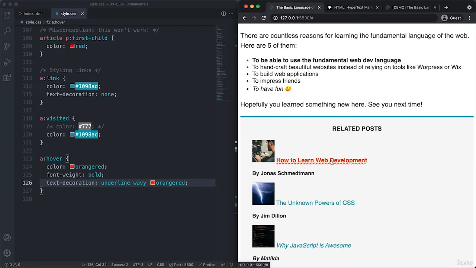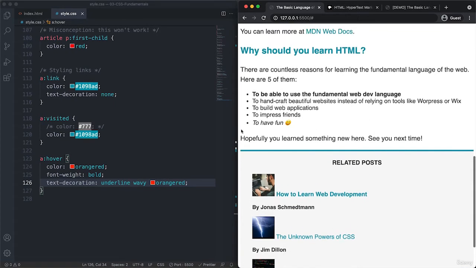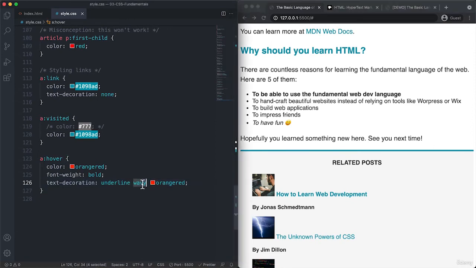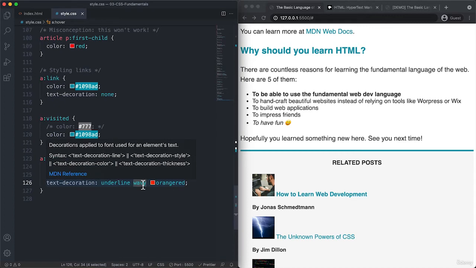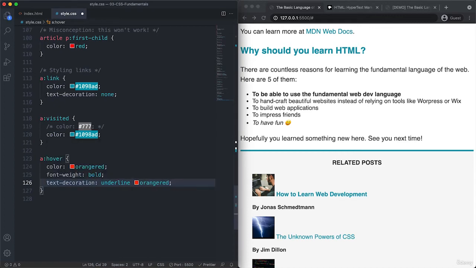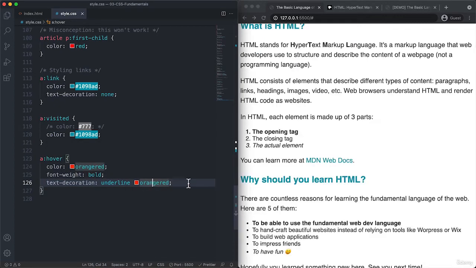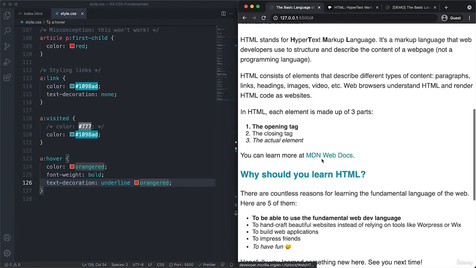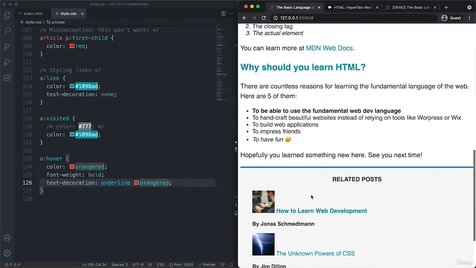So again, a little bit of a crazy style. And if we want it to be a bit less crazy, we can actually omit the second one, and CSS will then automatically figure out that the second one here is now the color. And so this looks a little bit more normal, right? And so let's keep it like this.